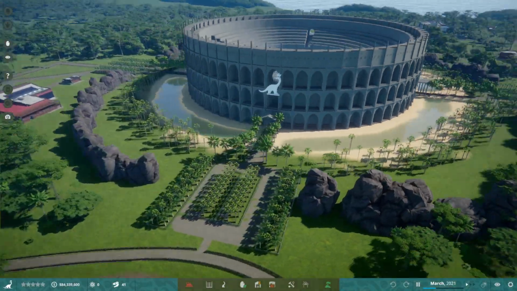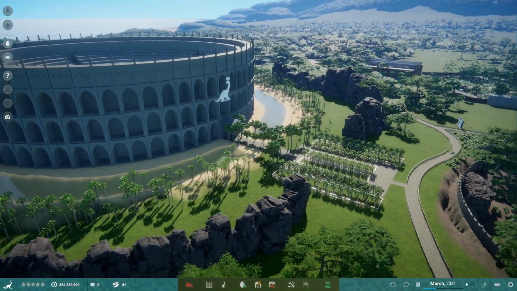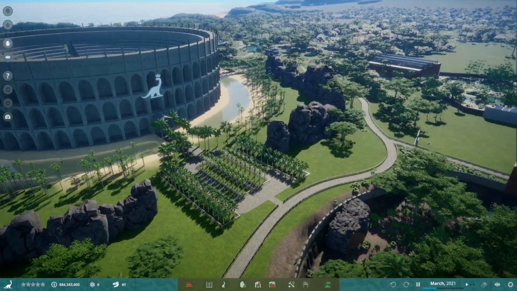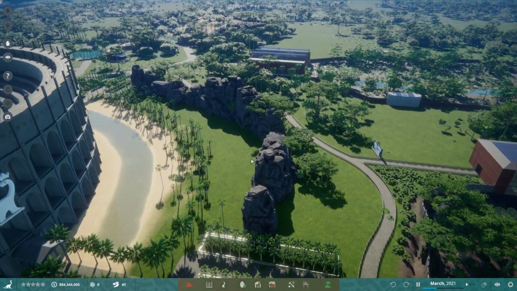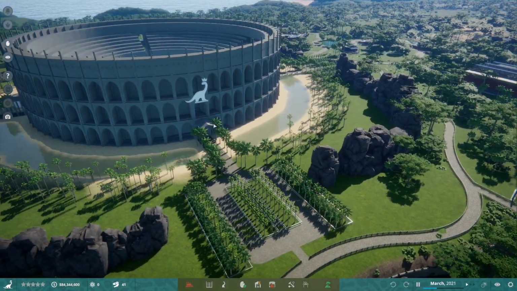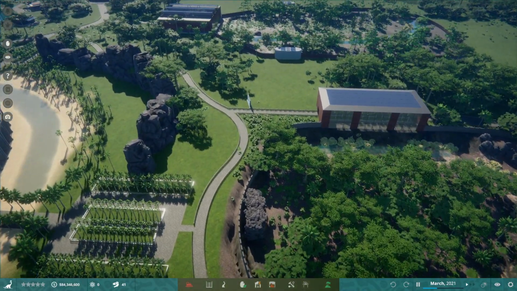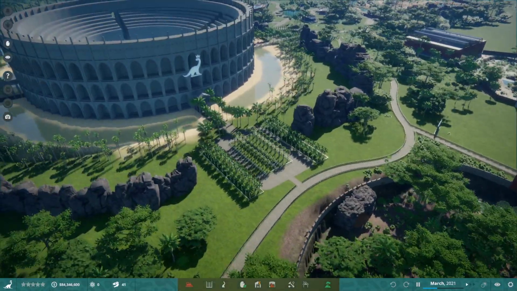And we are back. Back with the finished Colosseum. I did a lot of adjustments after the time lapse. Like I added this rock wall. I added the crowny sign. What else? Oh, I added fences. I did a lot of touch-ups to the park in general too.